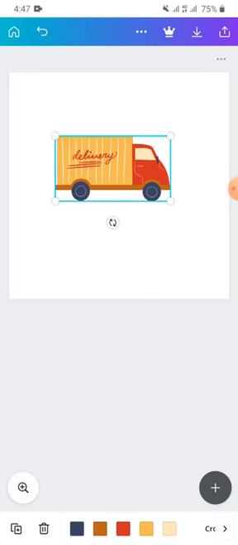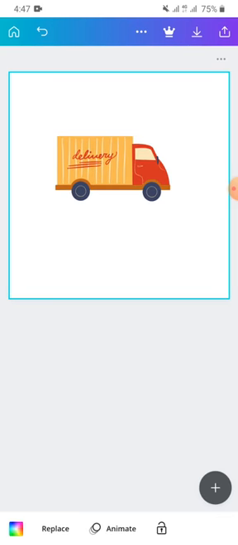The next most important thing is to design the lorry the way you want. Don't forget, we want to customize. We want to make a unique logo. So you cannot just take a lorry here and use it directly like that. It means anybody can just come here and see the kind of logo you're using. So the best thing is to change it the way you want.